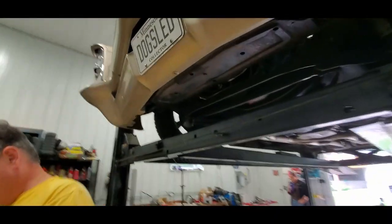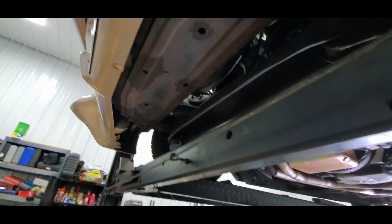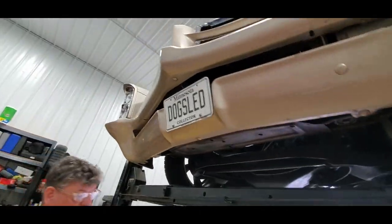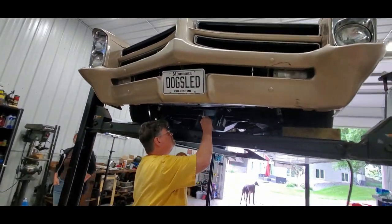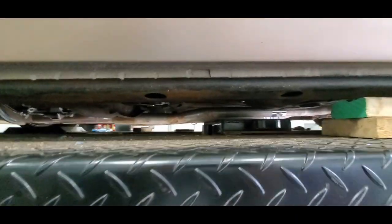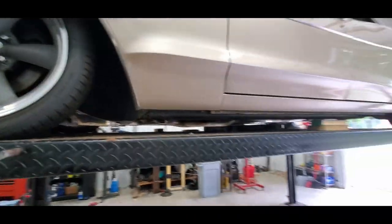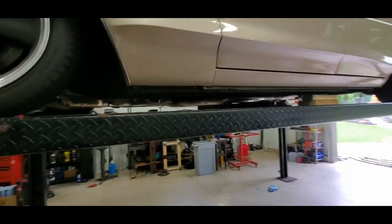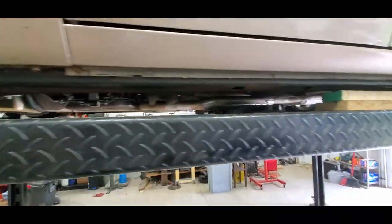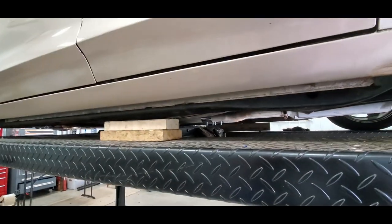Okay, so he's getting ready to add just a little drip hole, just in case water sits on that. I don't want it just sitting there. So, always got to plan ahead. Of course, we forgot how low this car is, so we're just going to start it and use the hydraulics to pick it up a little bit. I don't feel like fighting the put a little jack here game. So, yeah, so back down.